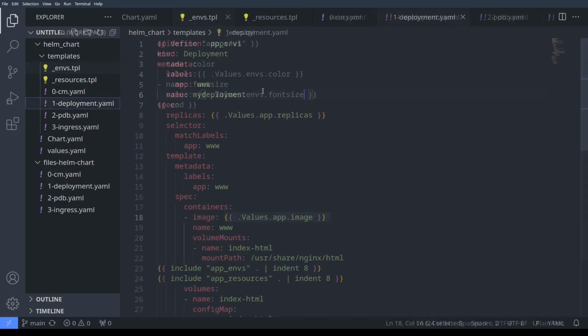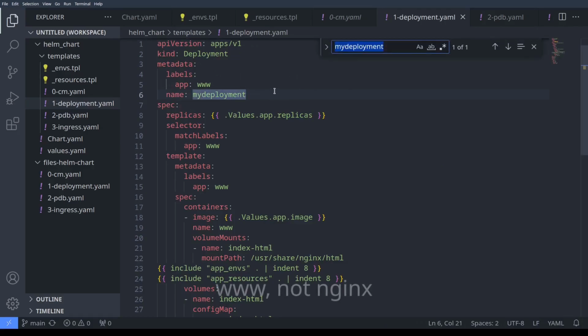Lastly, I'll substitute nginx with a predefined variable named chart.name.